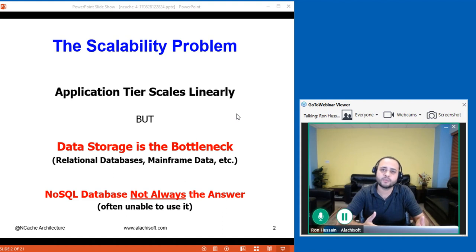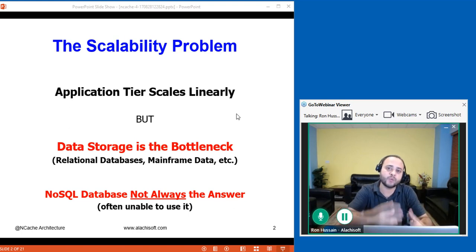A typical example would be an ASP.NET web application deployed on an ASP.NET web server, in IIS on a web server which is hosting that application. But you have the ability to create a web farm of multiple servers where you can add more and more web servers, and you can distribute your application load on those given servers.